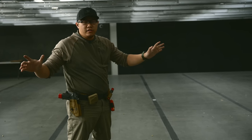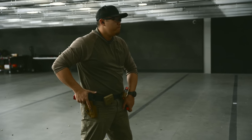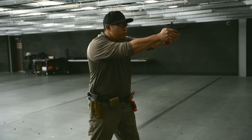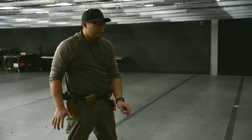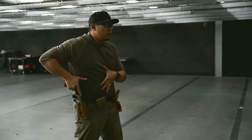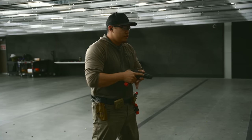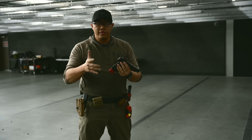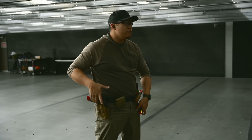Now let's show about a 25% draw. As you can see, my hand is moving from point A to point B in a nice straight line with no extra movement. As soon as the gun comes out of the holster, it continues traveling up to the target. As soon as I can get my muzzle flat, I am. As soon as I can get my left hand on the gun, I'm doing that as well, beginning squeezing so I actually arrive on target with a good grip. Even just walking through that super slow, that was a .238.